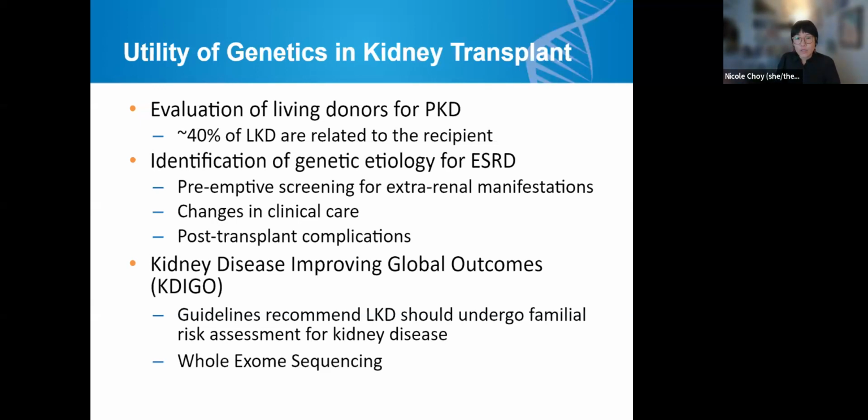For transplant candidates, they have guidelines that came out very recently in 2020 that encourage genetic evaluation prior to transplant, because that can provide better recurrence risks and guidance for treatment and management for the patient and family. They also highlighted that genetic testing and finding an etiology can provide a lot of psychosocial benefits for patients and families that can have long-term impacts even after the diagnosis of end-stage renal disease, as I'm sure we're all aware.